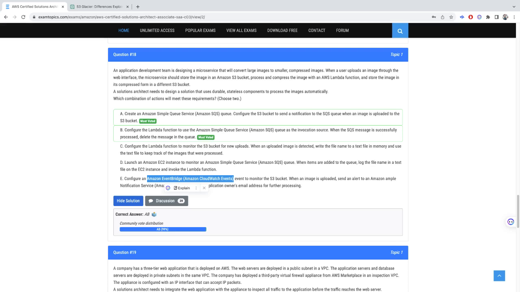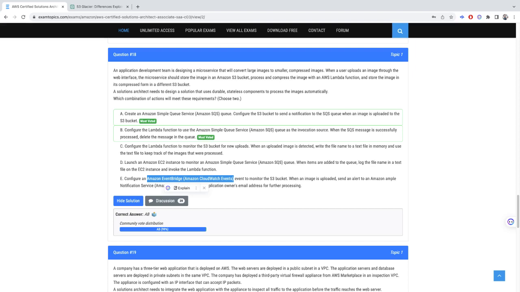Option A involves creating an SQS queue and configuring the S3 bucket to send a notification to the queue when an image is uploaded. This allows the application to decouple the image upload process from the image processing process and ensures that the image processing is triggered automatically when a new image is uploaded. And option B involves configuring the Lambda function to use the SQS queue as the invocation source.